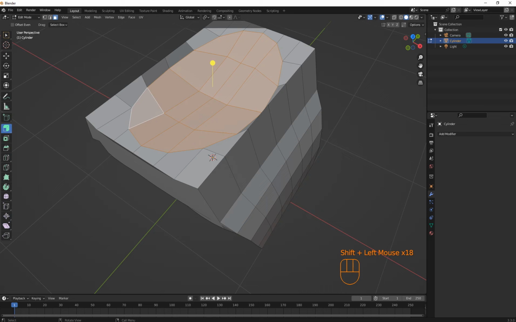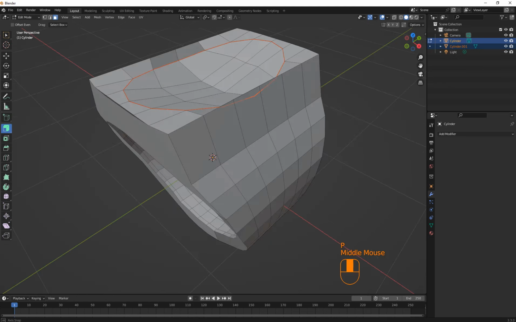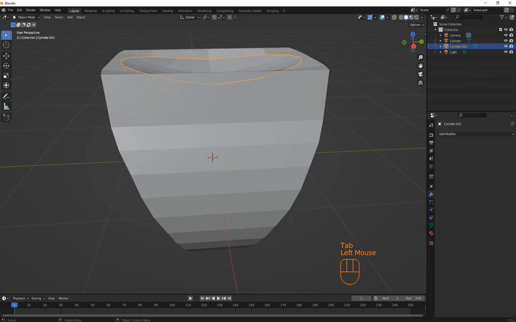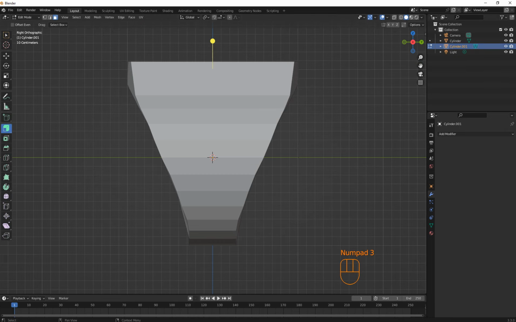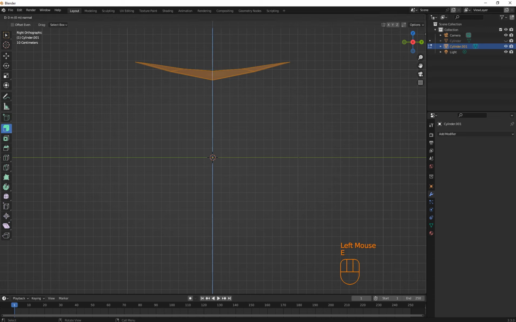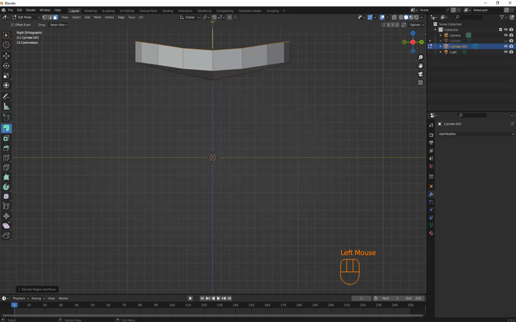Then Shift D, escape, and then P by loose parts, tab into edit mode, select this, tab, select A, 3, X-ray, actually let's get rid of the ring part, and then E, like that, S, C, nope, okay, go to X-ray mode for this, go to vertex mode, and then move things up like this, but with proportional editing, G C.